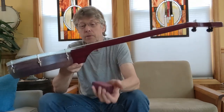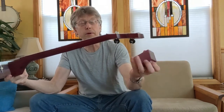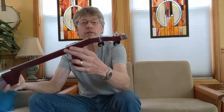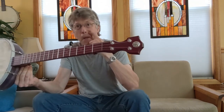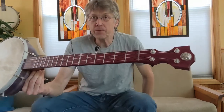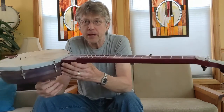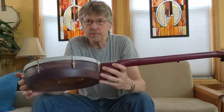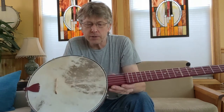I had to glue a little scab on for the heel here, and a number of pieces. Actually, I put some wings on the side of it so I could get a slightly larger headstock out of it, but that was the inspiration for this particular banjo. And it wasn't long before I found a salad bowl at Goodwill that I thought would suit the pot.